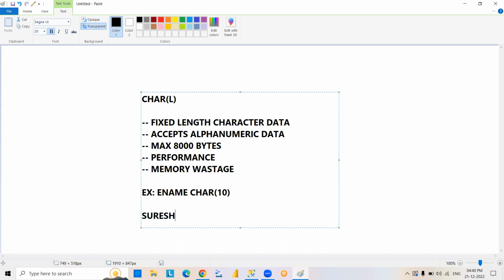Suppose I'm inserting my name, Suresh. How many characters are there in this name? 6. So the maximum you have given is 10, but you are inserting only 6. So it should occupy only 6 bytes of space in the database. But what happens is it occupies 6 bytes for the data, and the remaining 4 bytes go for blank padding.